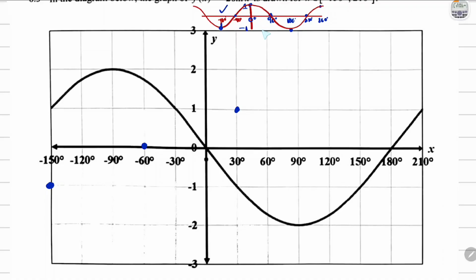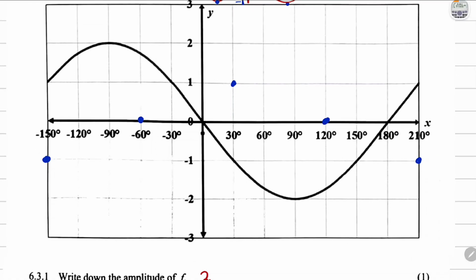Okay, we're done with the 0. And then the 90 degrees was supposed to have a y value of 0. Instead, we are going to have this not happening at 90, but at 120. That's where you have your 0. And then at 180, you should have had a y value of negative 1. A y value of negative 1 will not happen at 180 anymore. It will happen 30 degrees later, which is at 210 degrees. So that's where you're going to have that.